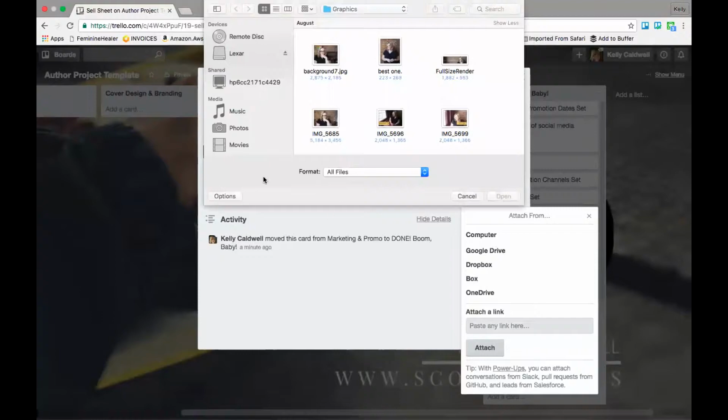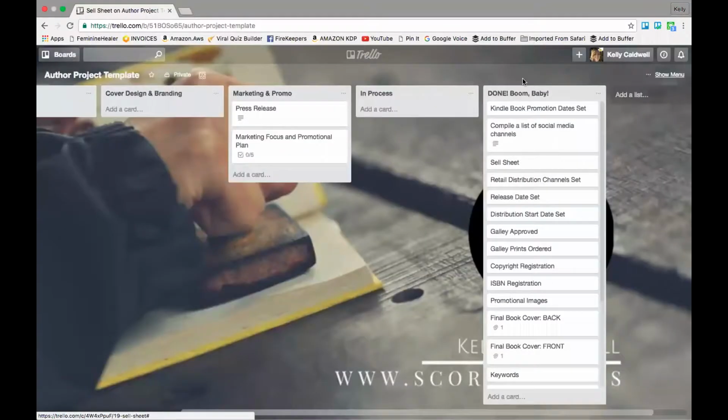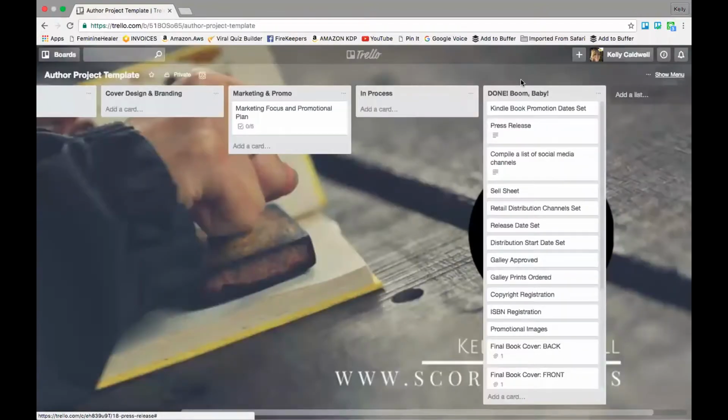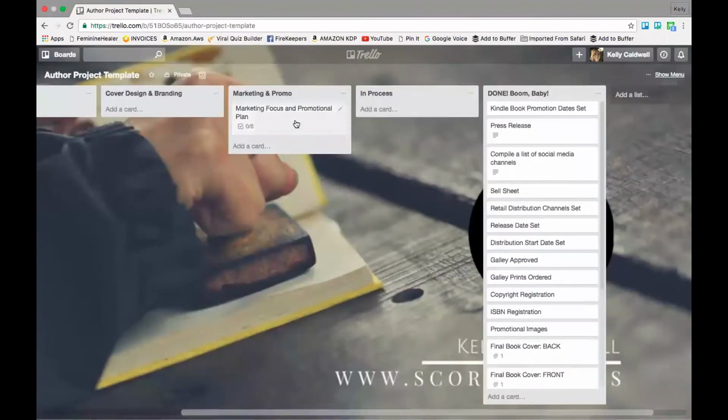So you have that to have printed, and I do give you some recommendations for who I use for such things, but it's always up to you. Also, we write your press release, and I attach it right down here, and it has your name and all that information on it.